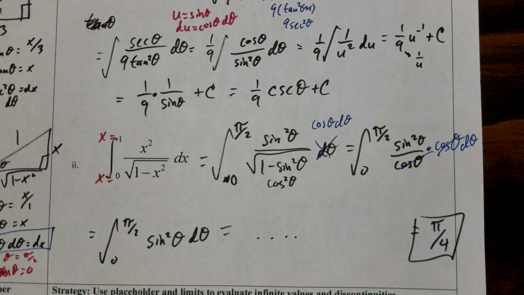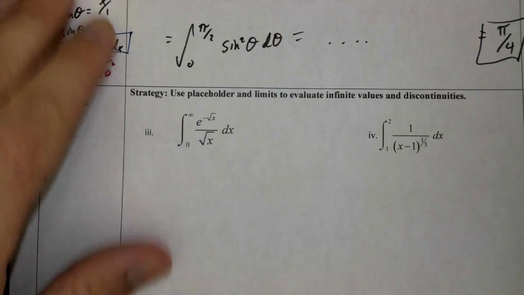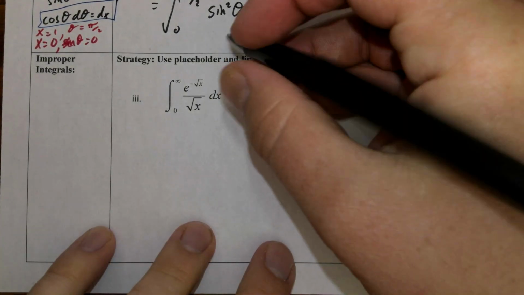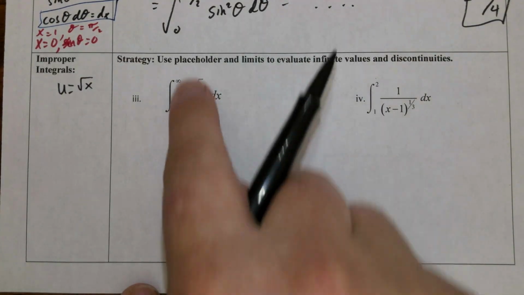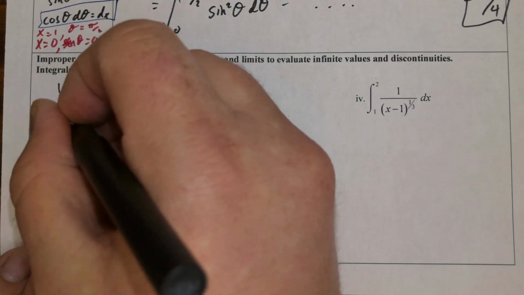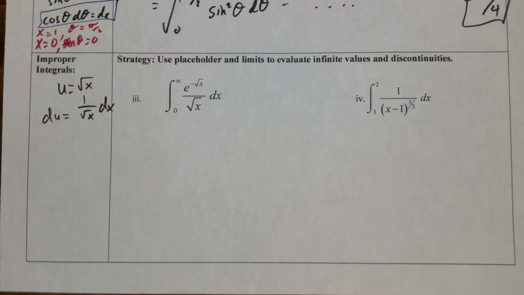Beautiful. Now we're getting into some improper integrals again. Improper integrals are when I'm dealing with these infinite asymptote looking things, and I'm just going to do a little bit of limits to help me evaluate something at infinity. Now this first one is a little bit of both. This is just keeping you on your toes here, folks, because not only that, I'm also going to have u equals square root of x. I see x, square root of x, square root of x, that immediately is telling me, hey, I should probably do a u substitution.